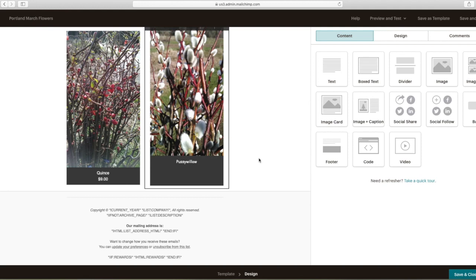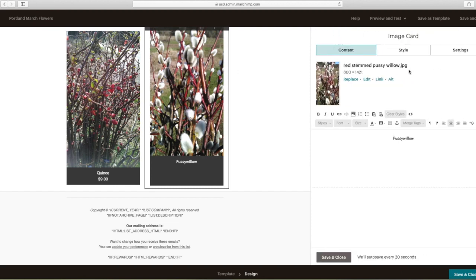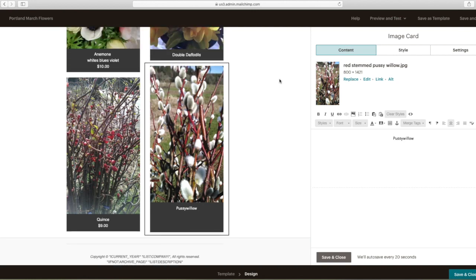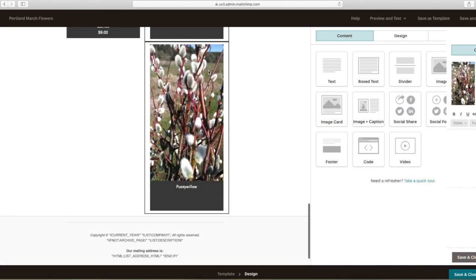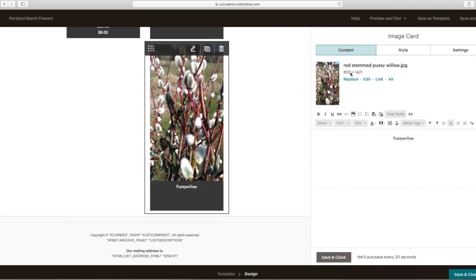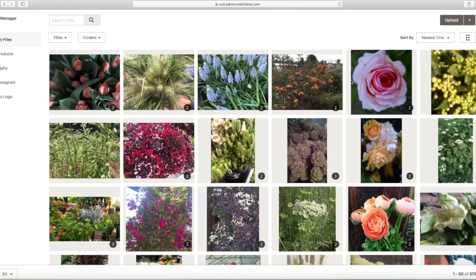But all of a sudden I remember that I have some moss that I want to send. So I can go up to this one and I can duplicate it. And then it'll come down here and then I can replace it with moss.